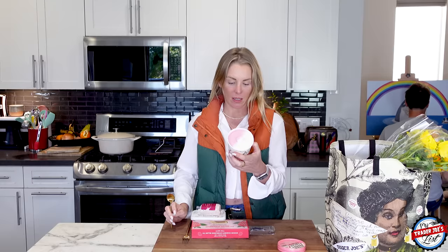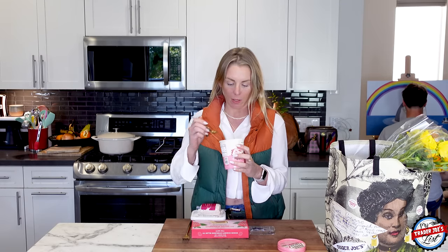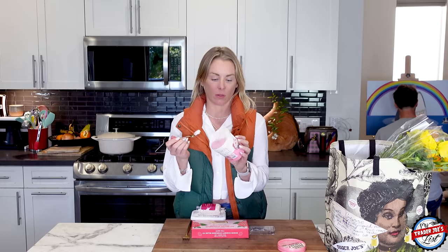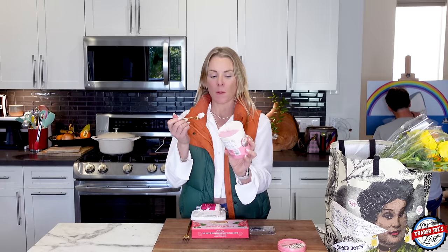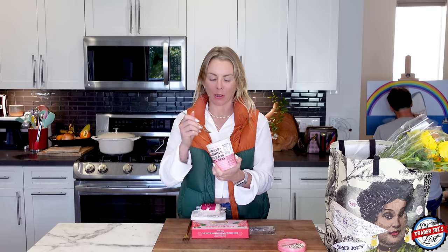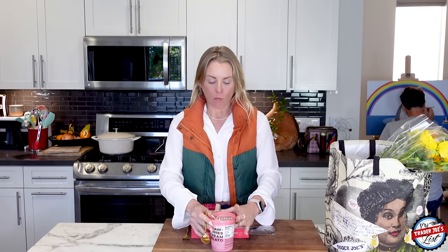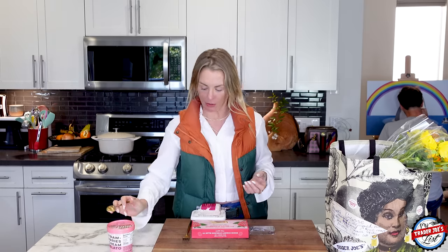There's glucose syrup and that's where the corn and wheat come in. It's such a shame they do that, but you have to be careful because wheat can hide in everything, so if you're doing a wheat-free diet, just be careful. It smells like strawberries and cream. It's like a candied strawberry, which is arguably the way to do it. That is so good. This is delicious and I'm depressed now because I can't really eat it.